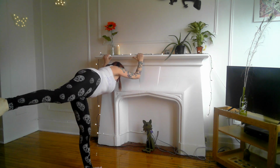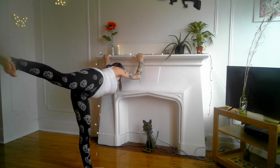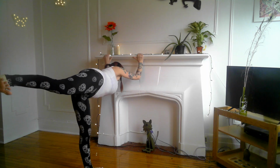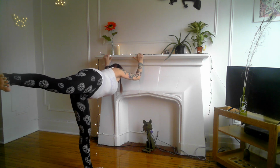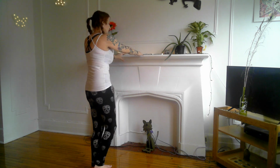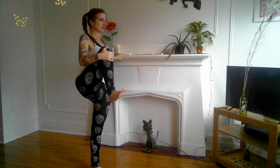And when you get to number 12, pulse. Let's flex the foot for the pulses for a change. And as you flex, try to spread your toes apart. Even breathing. Good. Before we do the other side, pull that knee into chest. Stand up tall. Circle your foot in the air.